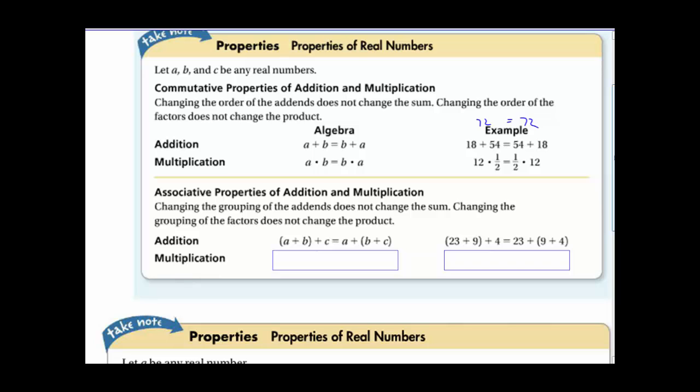For multiplication, if we go A times B first, times C, that should be the same as going B times C first, times A. Example, 7 times 9 is 63, and 63 times 10 is 630. If we go 9 times 10 is 90, and 90 times 7 is also 630. Some other properties.